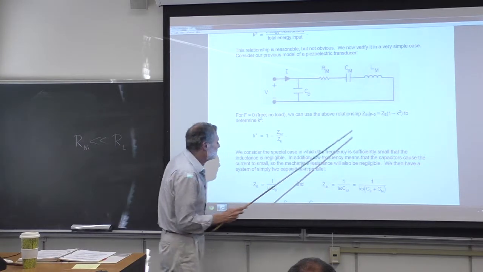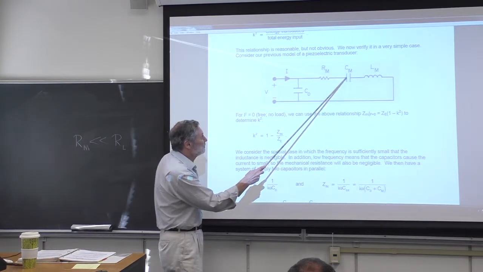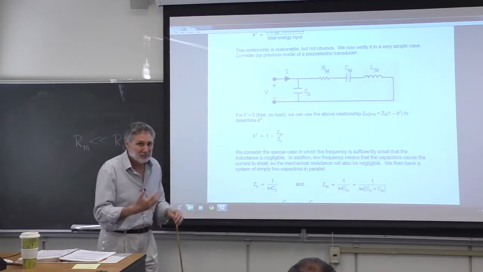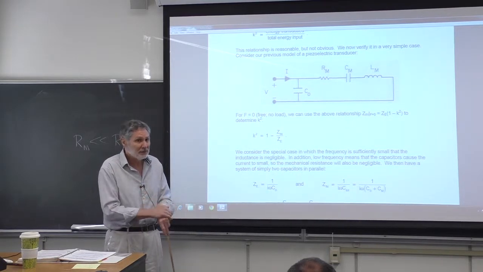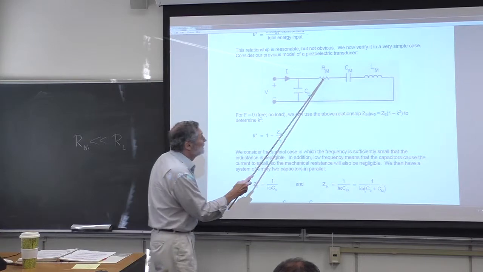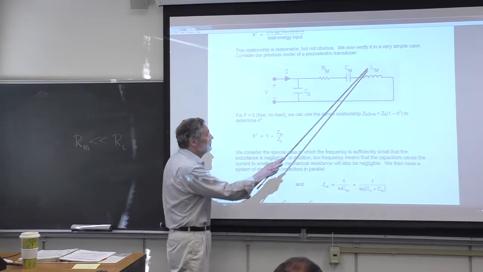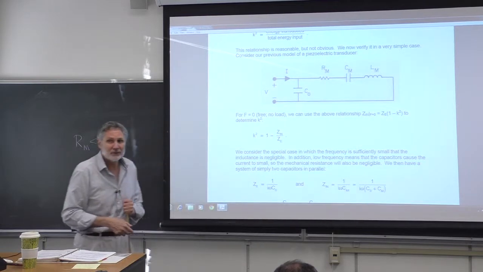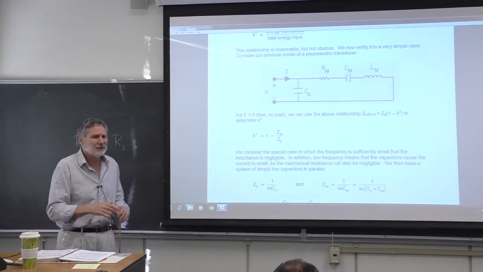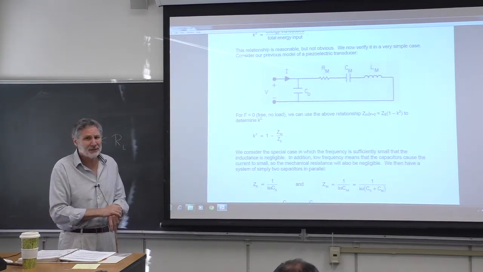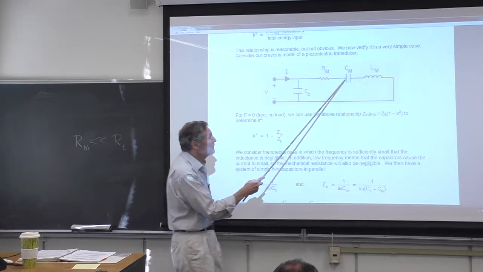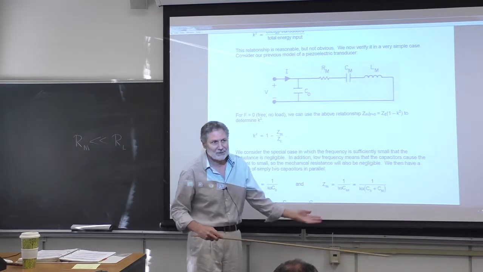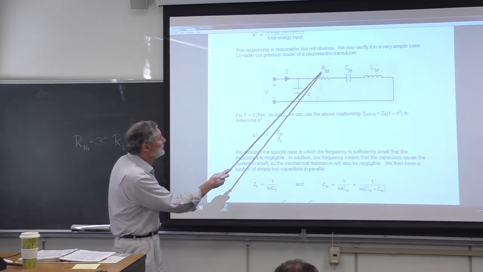Now, with the frequency being low, it means the capacitor is going to start acting like blocking. It's going to reduce the current. So we can neglect the losses in here. So at low frequency, we can forget both of these two things. And you can derive that quantitatively just by looking at the impedances now that I think about it. The impedance goes like 1 over the frequency here, so it's going to dominate. That's a mathematical way of doing it.